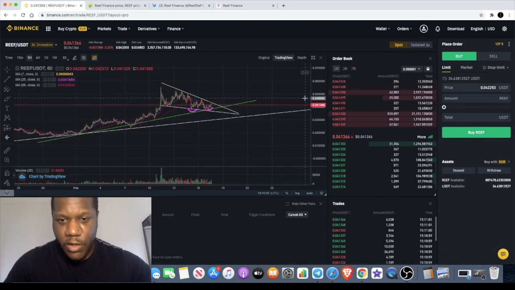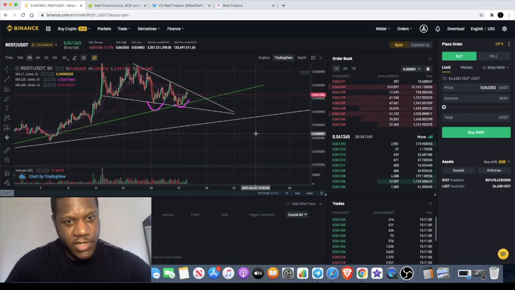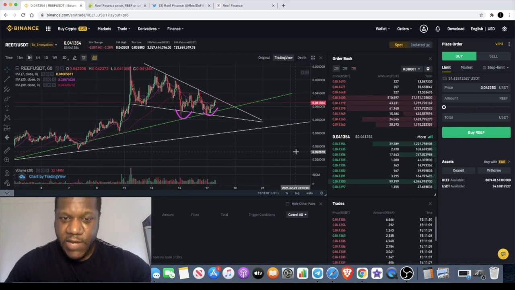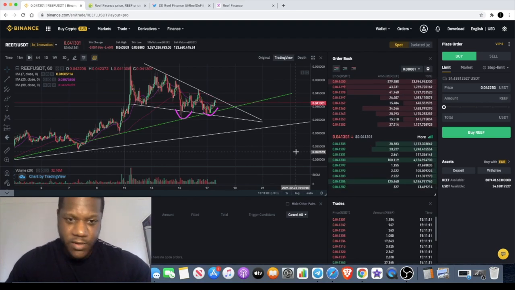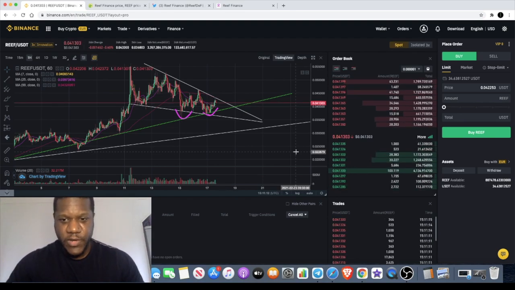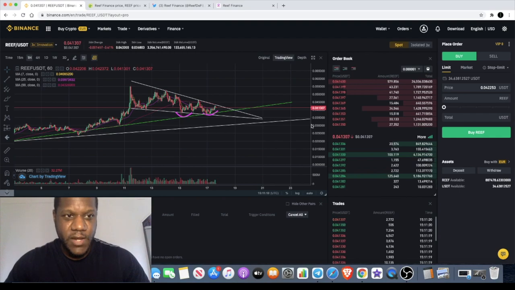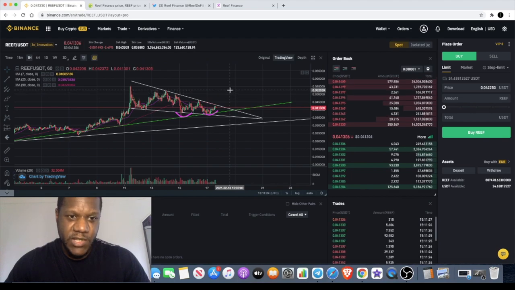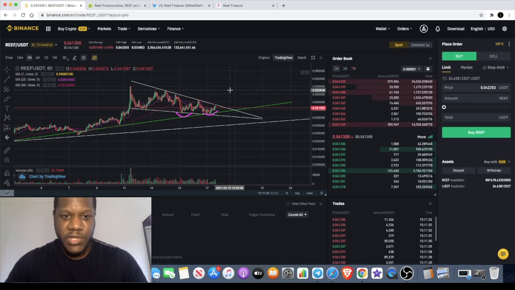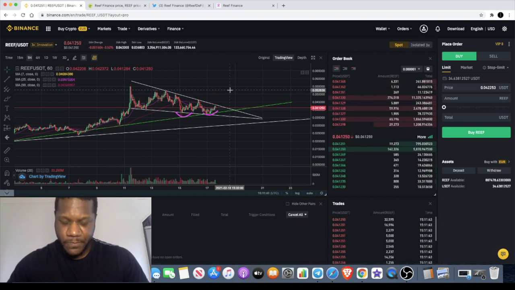But like I said, a lot of people have high expectations for REEF Finance: 10x, 20x, 50x, even up to 100x. And this is crypto, so the potential to go even beyond that is there. If we look at tokens like Aave, which used to be called Lend, or Compound, REEF Finance has definitely positioned itself in DeFi for lending, borrowing, all that sort of stuff. They've positioned themselves in a great position, and everybody's talking about them, so half the job is being done. This is probably without them spending much money on advertising. Imagine what happens if they ramp up advertising.